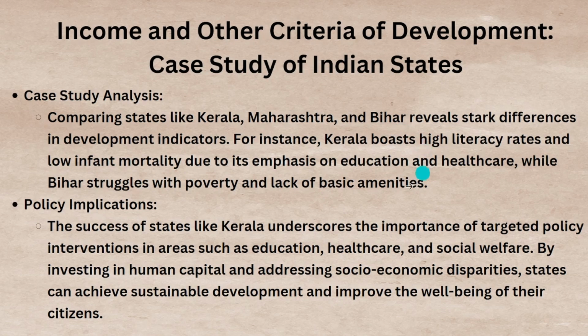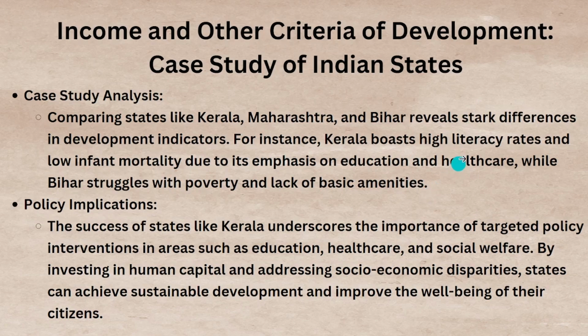So Kerala, what did Kerala do? Kerala has provided good education and good healthcare to its people, while Bihar struggles with poverty and lack of basic amenities. See, Bihar has not taken care of its people, the government or the people, due to a lot of reasons. Bihar is struggling with poverty. Still, a lot of people are poor in Bihar. They don't have very good hospitals. They don't have a lot of education. 100% population is not educated, not even 80%.